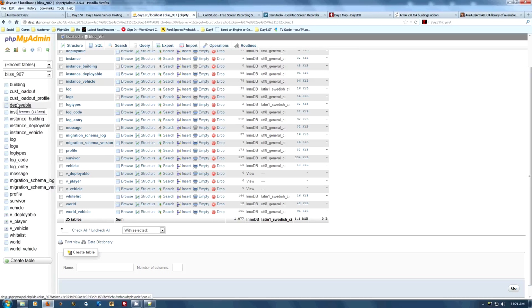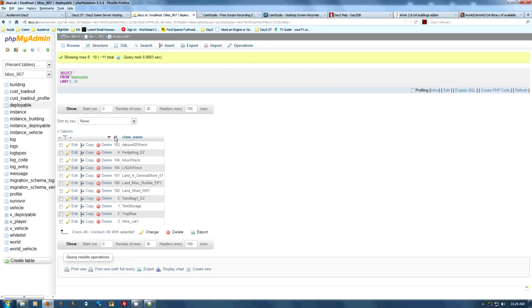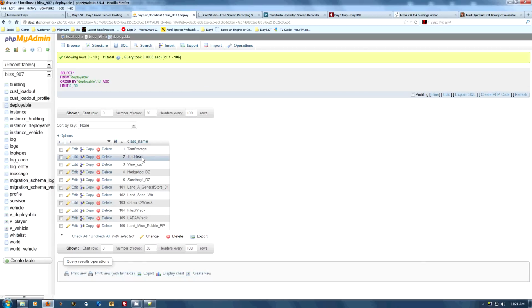Now, I've already done this, but I'll just go through and show what I've already done. So normally the deployable table just comes with, if I sort it by ID, tent storage, bear trap, the wire, the tank trap, and sandbags. So when you add your new item classes, I picked a new range. I started at 101 to make it easier. So we need to insert some new entries into this table. So just for giggles, let's do it the same way I've done it. So the Land A general store as 101.